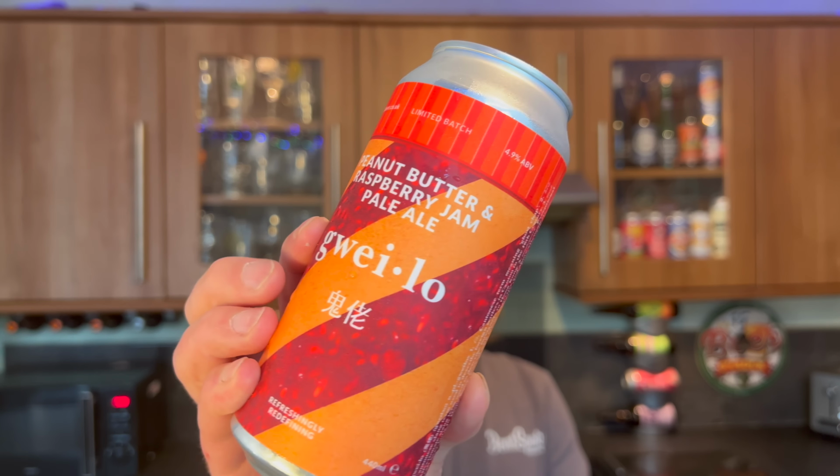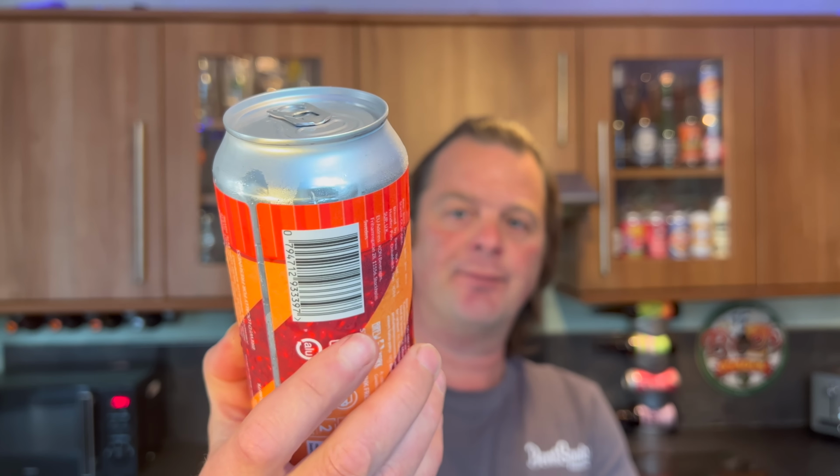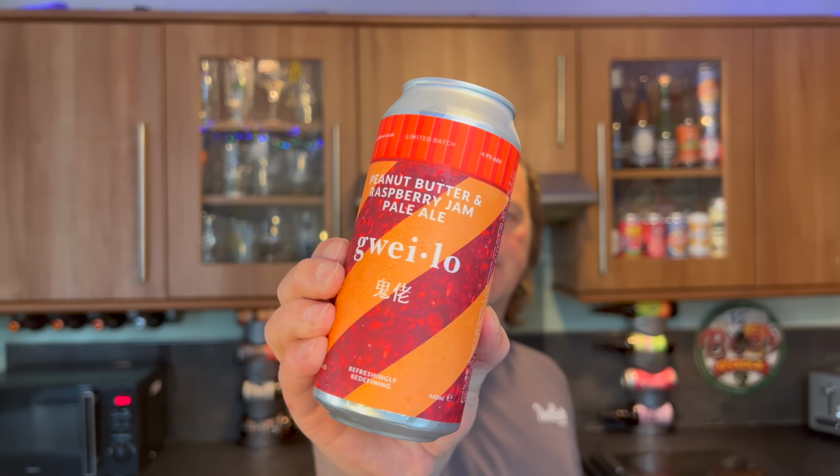Today we've got a beer from Gweilo in Hong Kong. They've been releasing quite a few beers in the UK as of late, and I've had a few of them. I think I'm pronouncing it right, Gweilo. This is their peanut butter and raspberry jam pale ale. It's coming in a 440ml can, 20 IBUs, and the ABV is 4.9%.